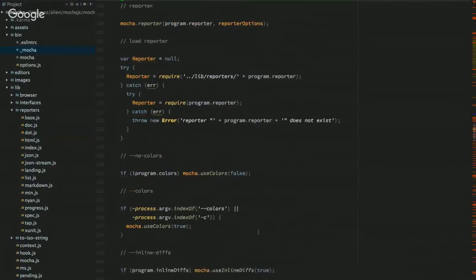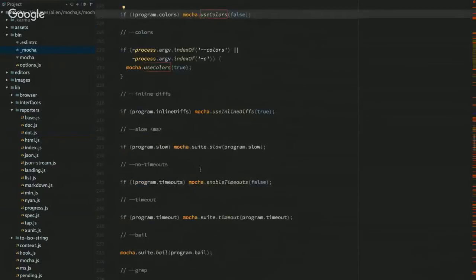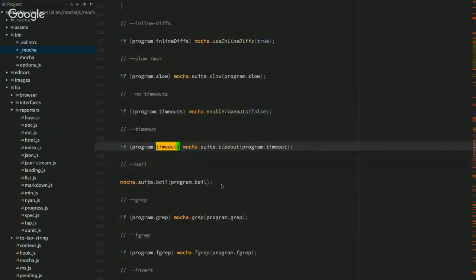So reporters, we can flip flags and the colors. There's all sorts of little flags and different things you can use. Timeout is one where, if you specify it on the command line, you can say none of my tests should take any longer than 5 seconds to execute or something like that.